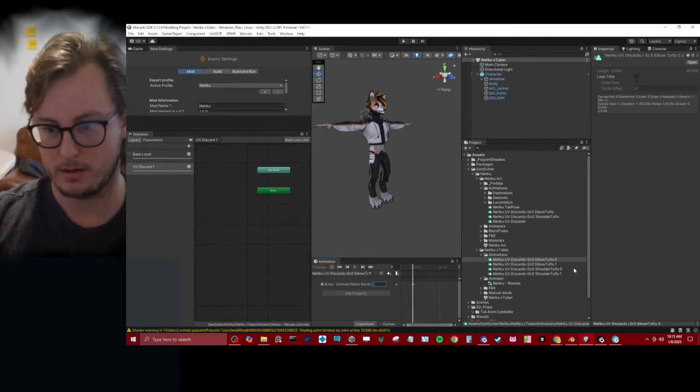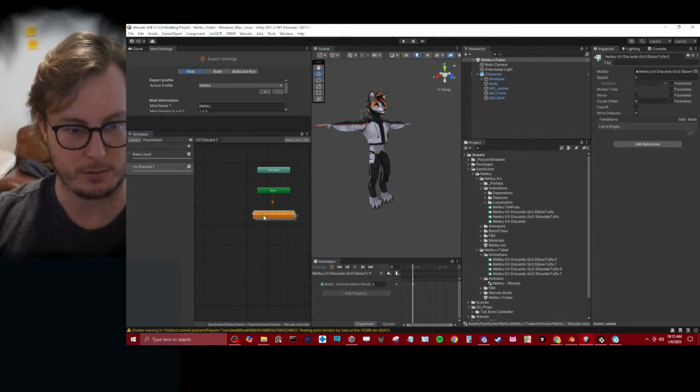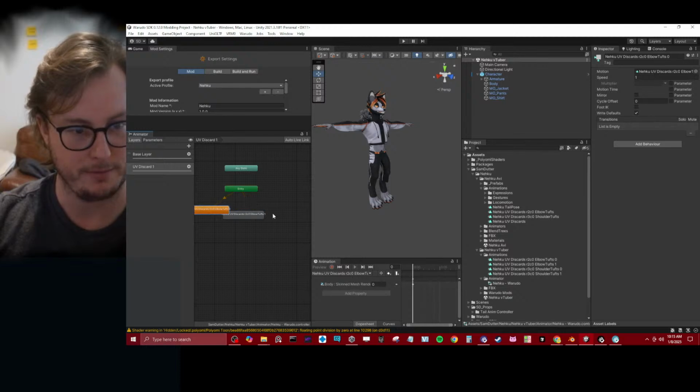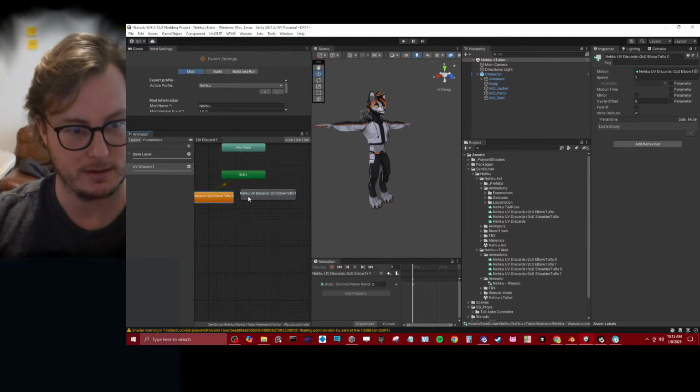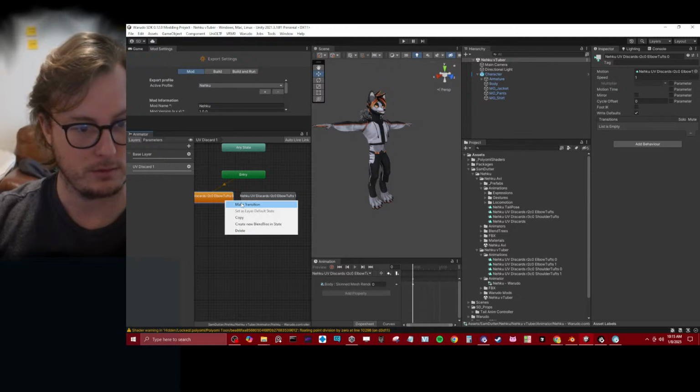So this way, now we can toggle back and forth between the two. So this is for the elbow tufts. And we'll create a transition between them.